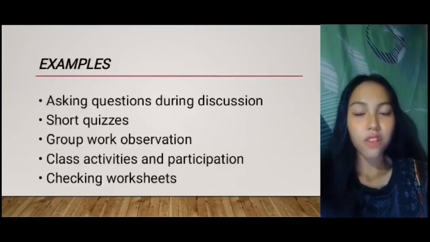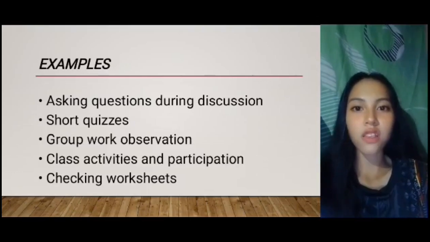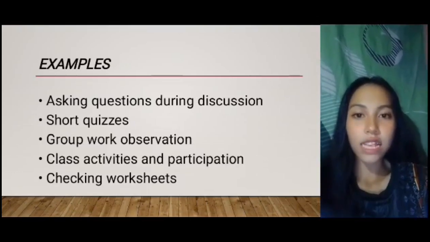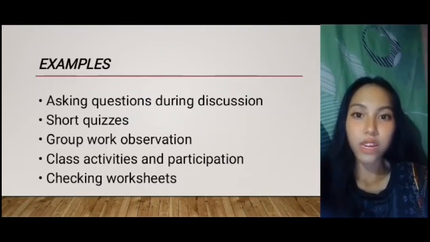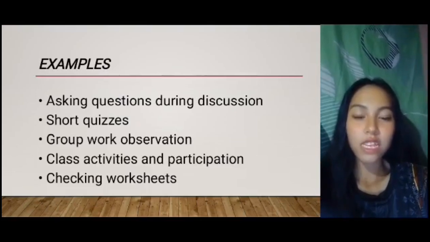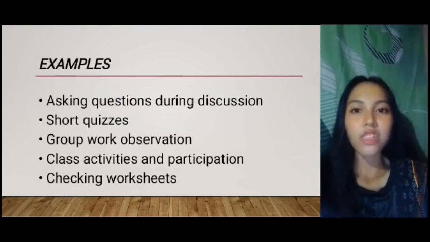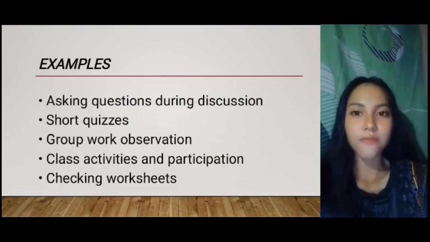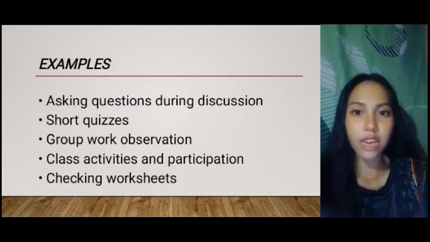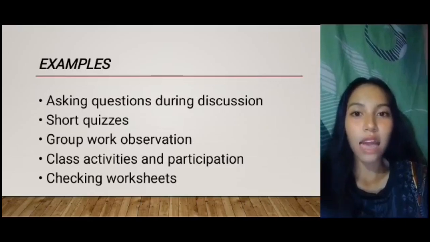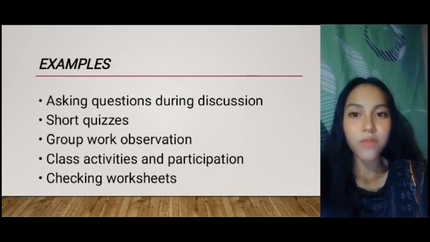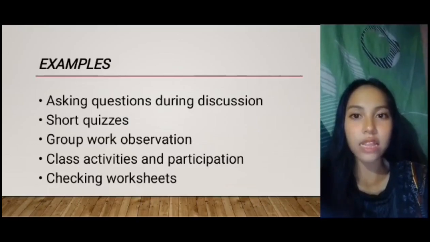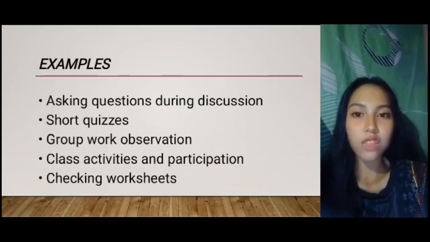So, examples of assessment during instruction. First, we have asking questions during discussion, short quizzes, group work observation, class activities and participation, and lastly, checking worksheets. So teachers can check learning in many simple ways. They might ask questions, give short quizzes, and observe group work. They also check worksheets and classroom activities to see if students understand the lesson.